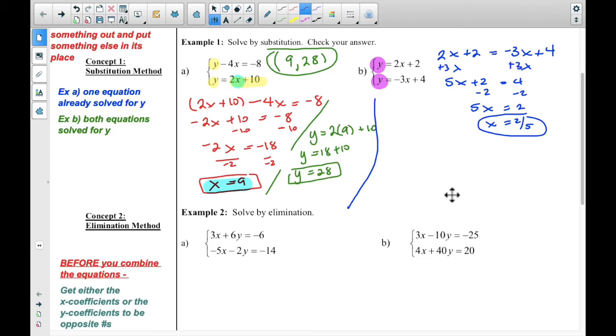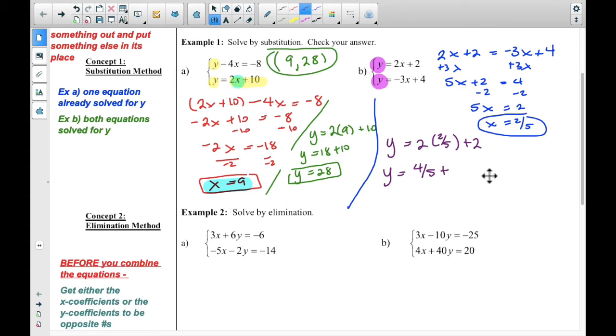So remember that the next thing to do is to take that x value and plug it back in and solve it for the y value. You can plug it into either the top equation or the bottom equation, it does not matter which one. Sometimes you might want to pick the easier one. Like, I wish one of these had a 5 in the coefficient, but it doesn't, because if it had a 5, it would cancel out. So I'm just going to pick the top one. A lot of times people pick one that doesn't have negatives in it, because that is just another place you can make a mistake. So let's try that top one.